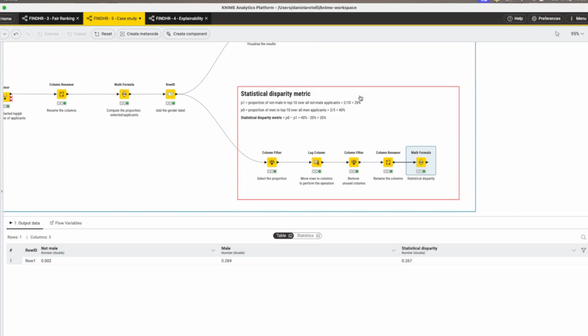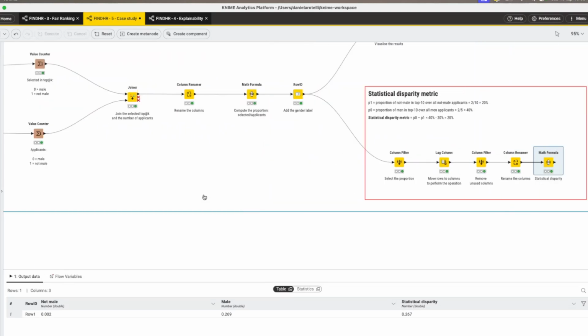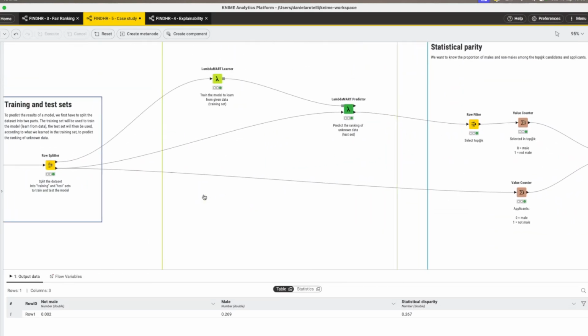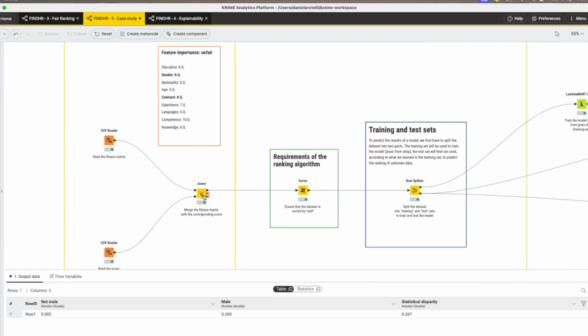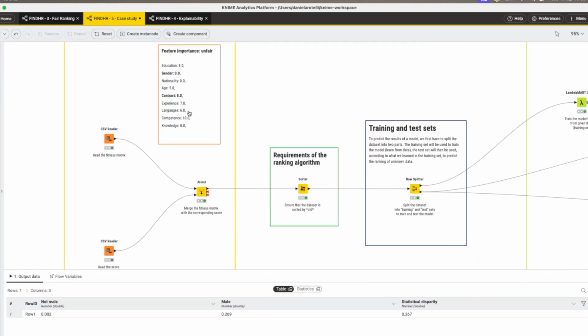This is slightly different in the contract, but the system learns that there is a correlation between the gender and the selected contract in the CV.